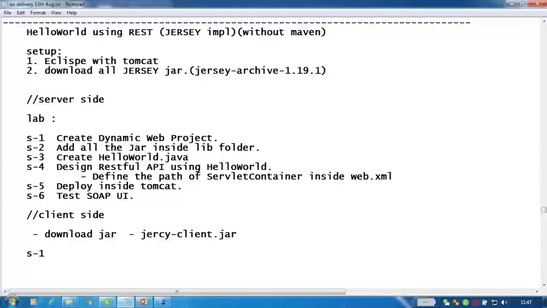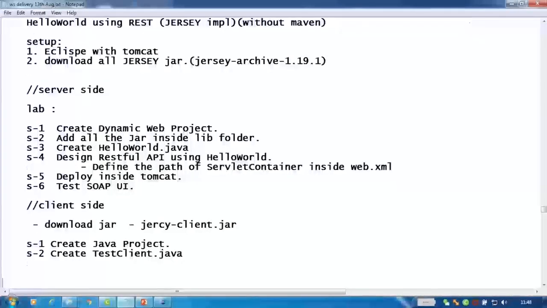So you can create a Java project, and inside the Java project, number two, create TestClient.java. I can create it like this, right? Okay.